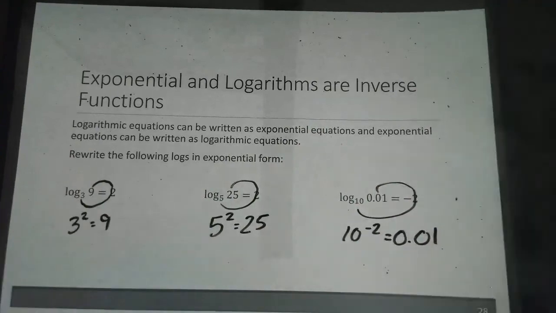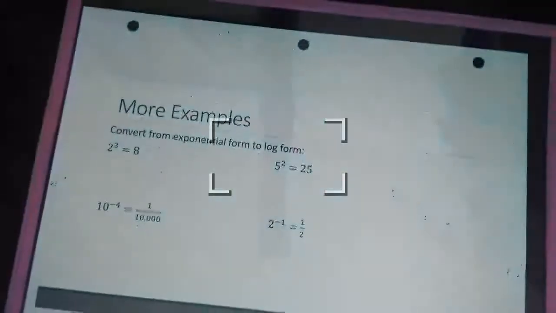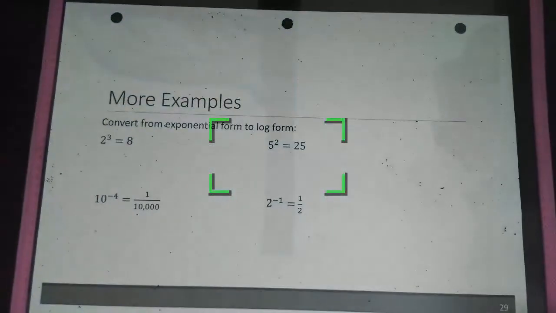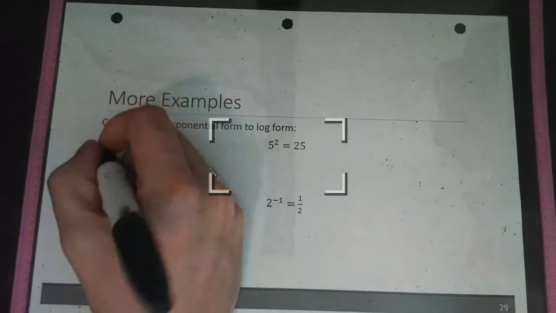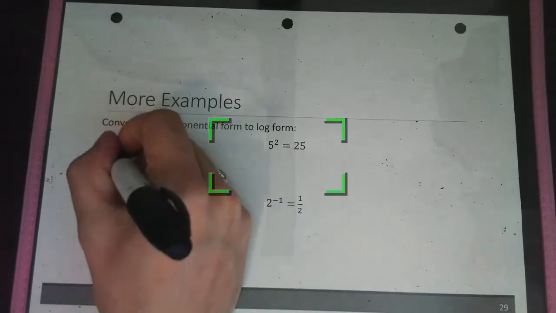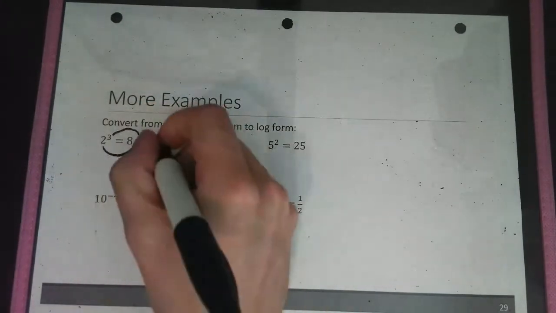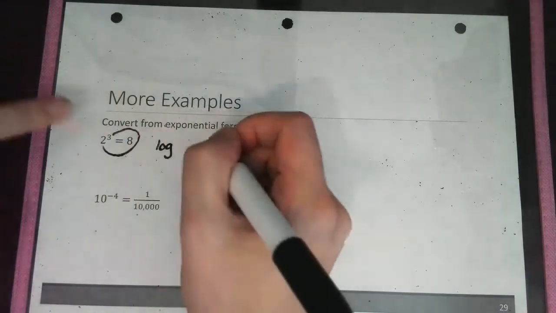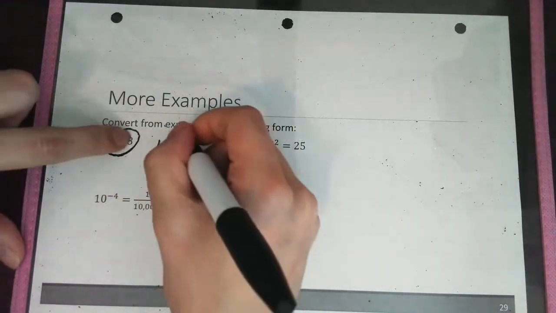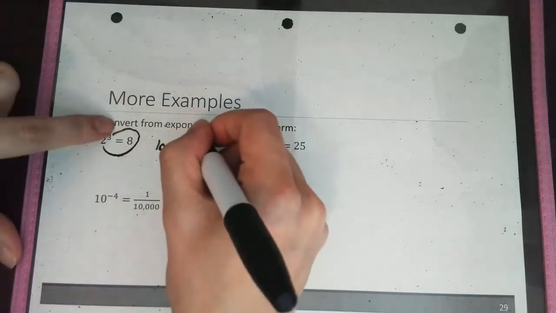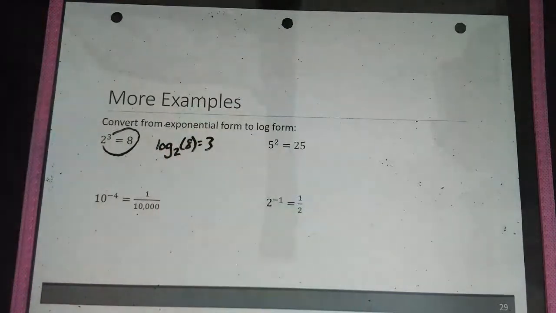We're going to see if we can go the other direction. If we start with the exponential, see if we can get back to a logarithm. So we'll have 2 to the third power equals 8. I can do the same snail because my exponential's on the left. I just have to start with log, and then I get base 2 of 8 is equal to 3. That's just how that's going to work.